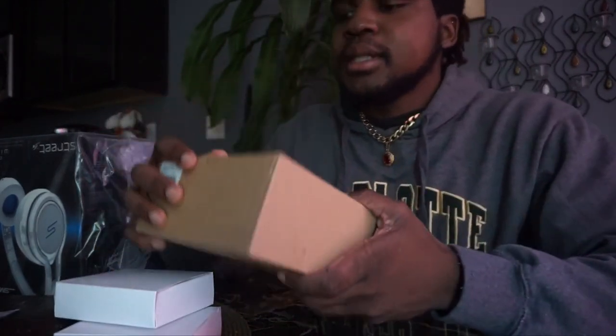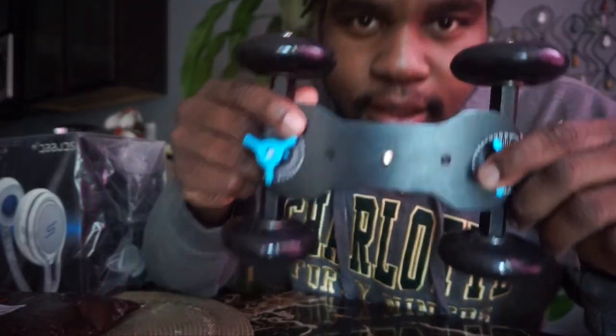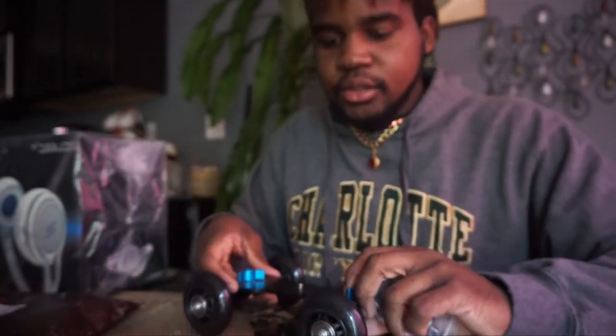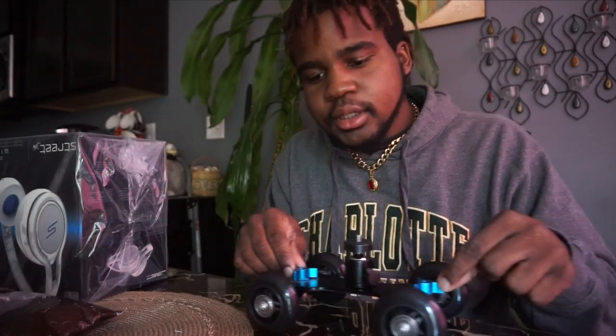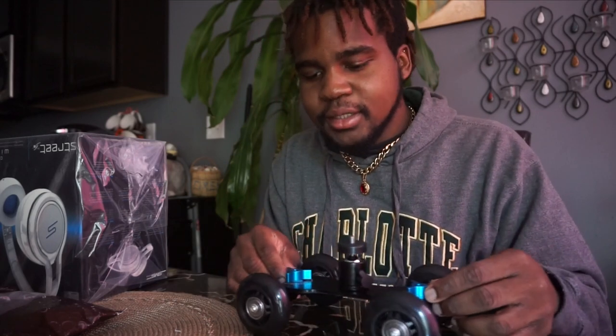Let me show you guys a couple of things I just ordered on Amazon. Not all of these came from Amazon — probably two out of the four. So this is a stabilizer. You screw on this little piece here, and this part goes on your camera. As long as you're not going over too bumpy stuff, it works great.